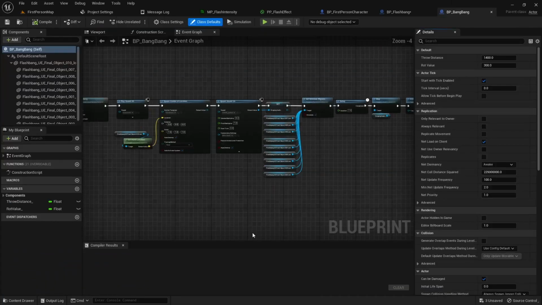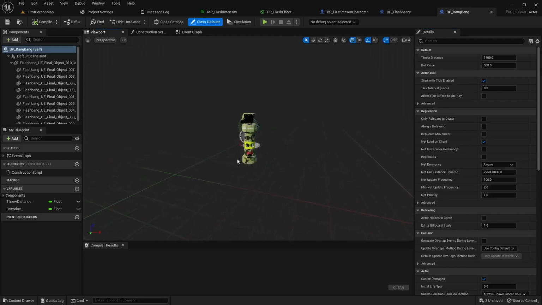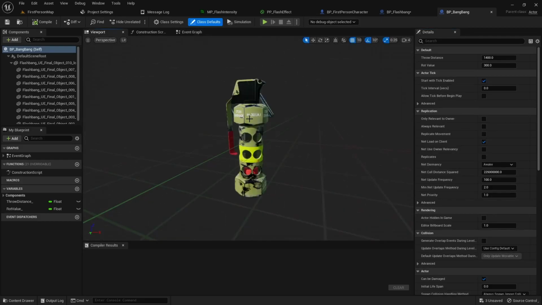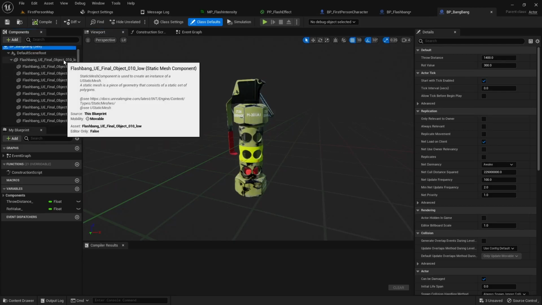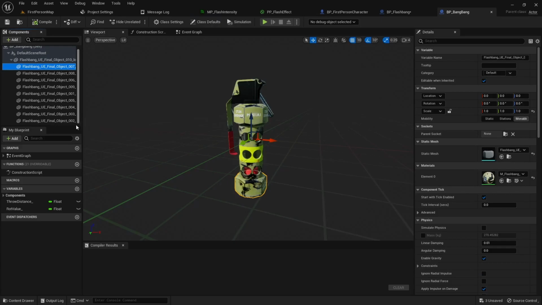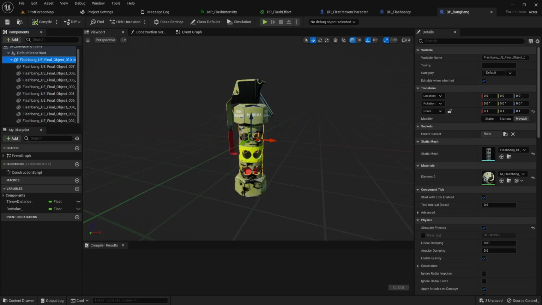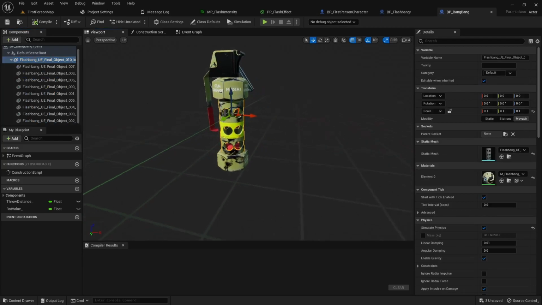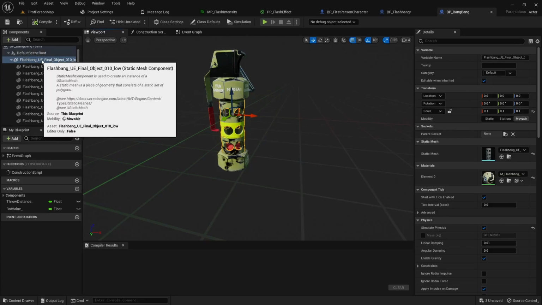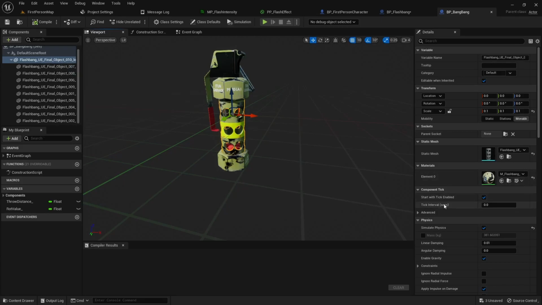If you happen to be following along and you're using the mesh from the previous tutorial, I would set it up to where all of the static meshes are parented to one single mesh. In this case, I use the center one. Doesn't matter which one you use. Whichever one you choose, which in this case is number 10, simulate physics on that, and all the other ones don't simulate physics. The reason being is you don't want it to pop apart.